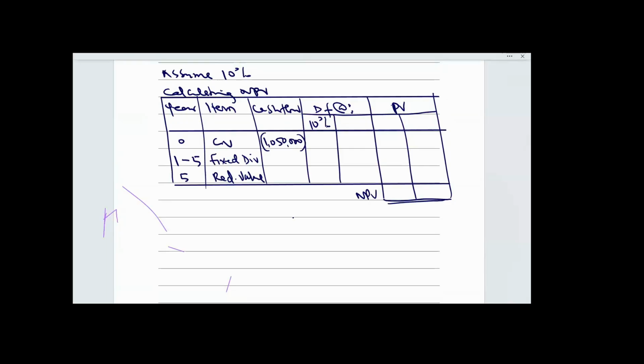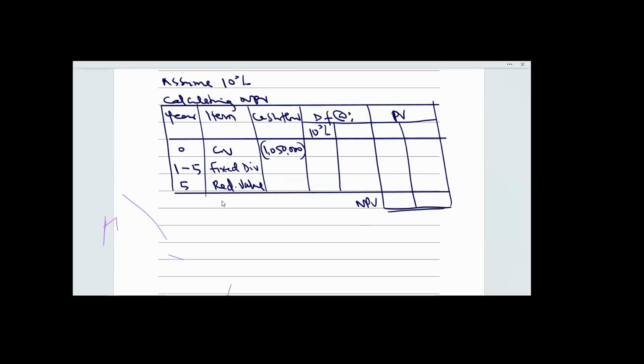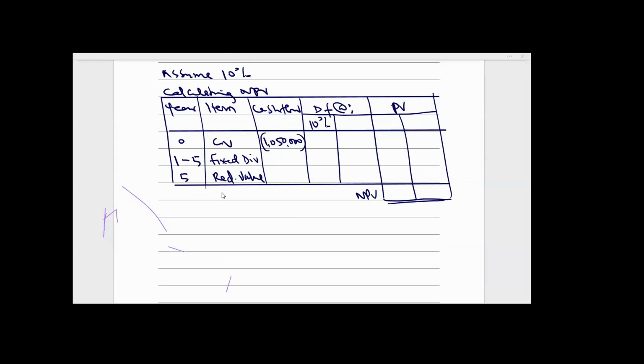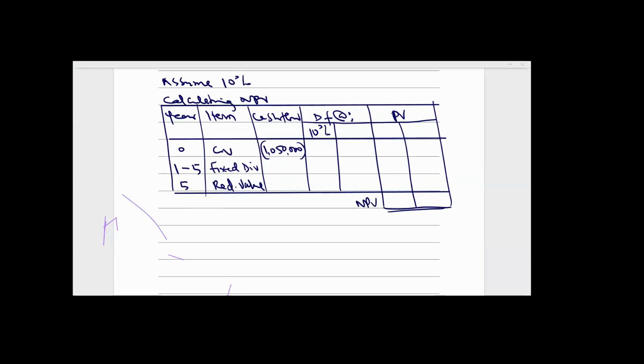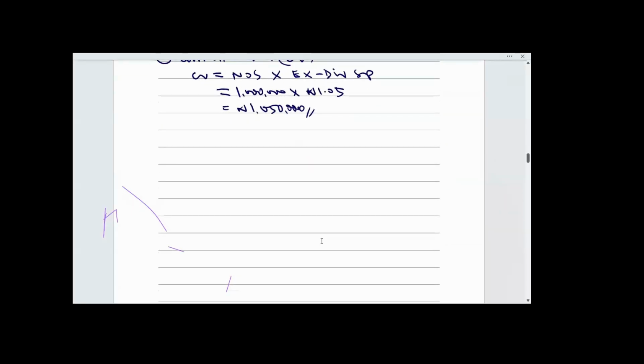Then, like I said, this is a redeemable preference share. The company will pay annual fixed dividend from year 1 to year 5. How much is the dividend? Examiner has given you the nominal rate to be 8%. All right. So nominal rate of 8%. Now, let's calculate the dividend. Working number 2. We want to determine fixed dividend payable.